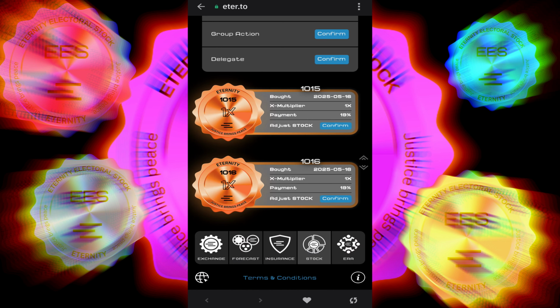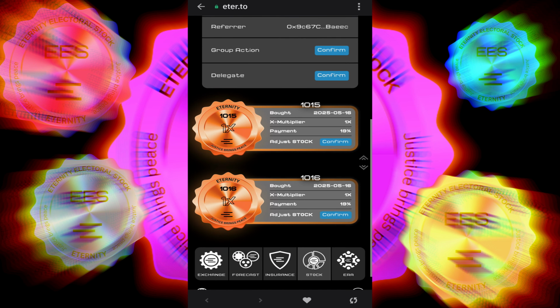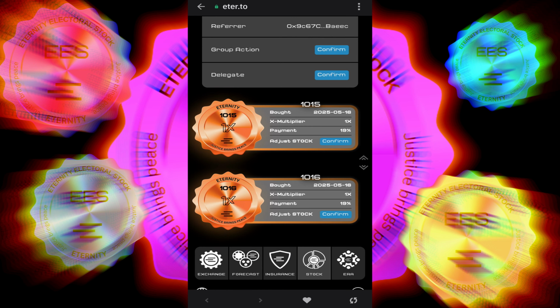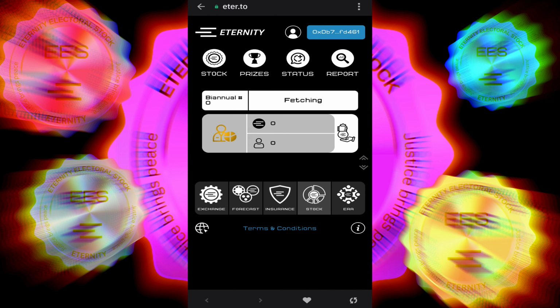The X's or the multipliers that are on the stocks, they have a specialty themselves. They have two specialties actually. The first specialty is that if a wallet has a 1 times multiplier, then in the prices section, they will get a total of 1 shares.